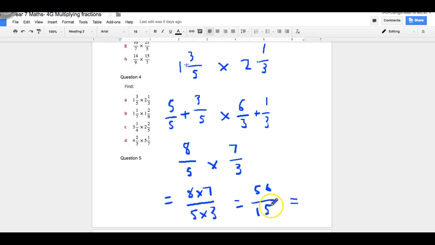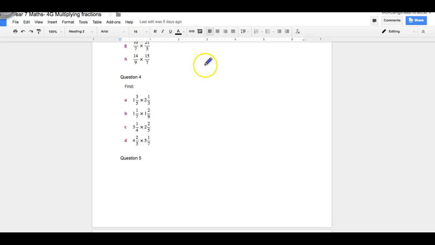But it does go in, how many times? 3. So 3 times 15 is 45, so I'm left with 11. Okay, so 3 times 15 is 45, and the 11 came from seeing what's remaining. So 56 minus 45 gives you the 11. Let's do another one there, because these are the harder ones. Okay, I'm going to skip and do C.